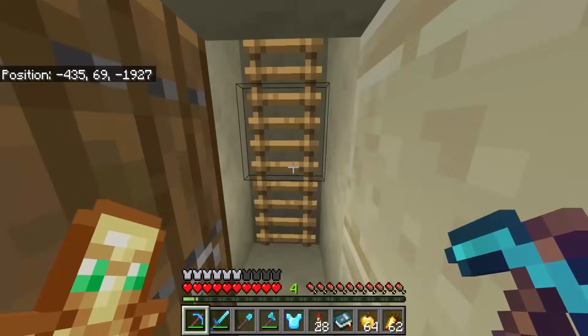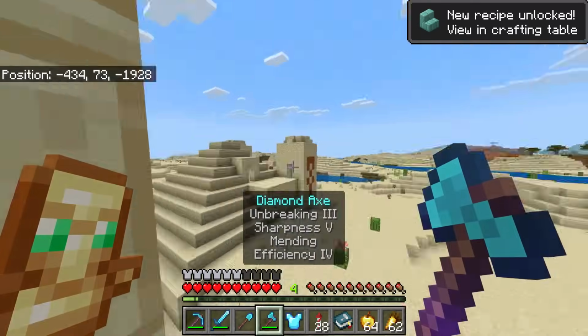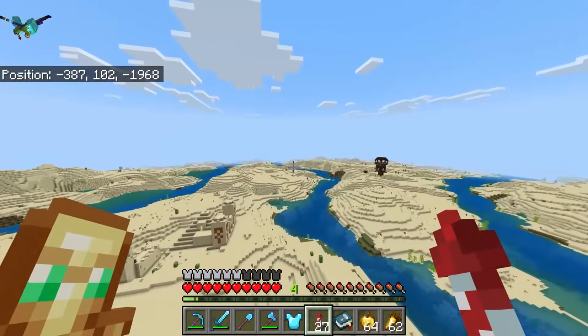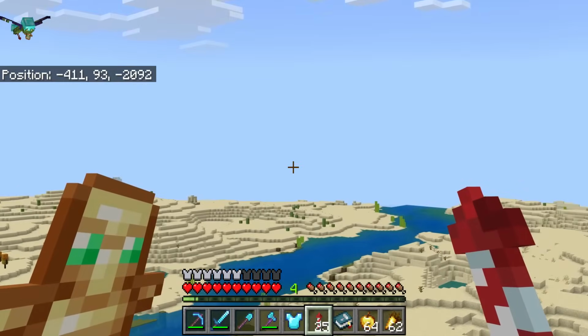What's up there? Is that a beacon? No, it's not. Can I break this? Yes. It's done out of different blocks. Prismarine. That's the first one I found inside of a desert. And this is a huge desert. There's another one over there as well. So, yeah, finding things is quite the rarity.